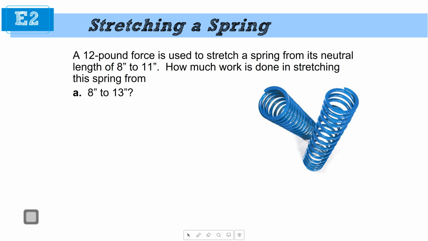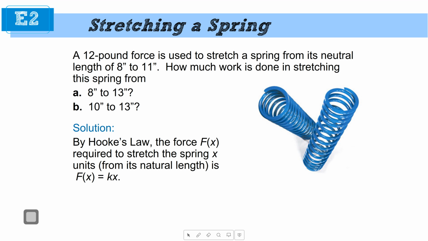Then we're going to figure out how much work it takes to stretch it from 8 to 13 inches and then from 10 to 13. We're going to move away from the neutral position. What piece of information don't we know about these springs? The spring constant, correct. So we can calculate the spring constant.